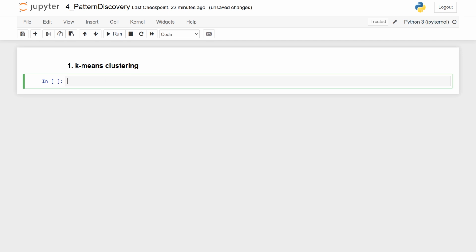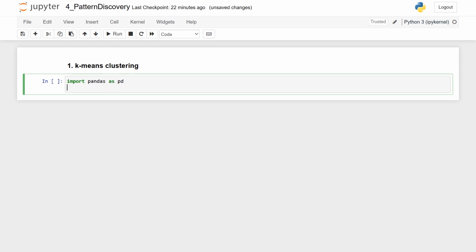In this case, I will call upon pandas. That's the minimum requirement. Import pandas as pd. Then obviously I need to import the KMeans module from the sklearn library and cluster package.